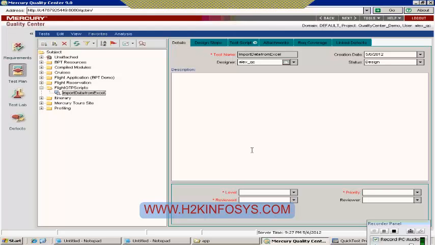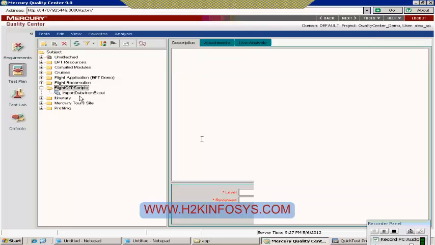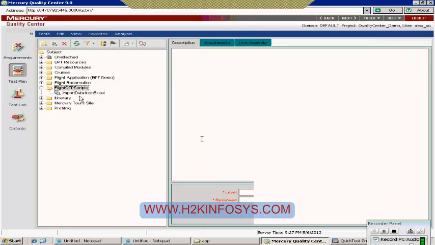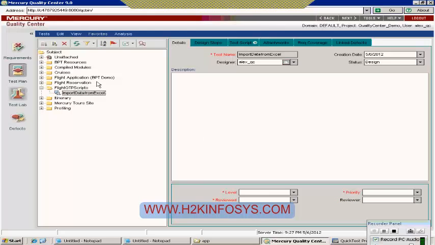Okay, so what are the benefits? The main advantage here is that everything gets saved into the Quality Center repository, and that can be shareable across the team members. Anybody can log into the project and see what scripts have been developed, right? And the other thing is you can create different test sets and then execute them. You can schedule those tests. And also your scripts are safe, because everything gets saved into the Quality Center repository and your script will be in a safe place. Okay. So that's the benefit you see with Quality Center.